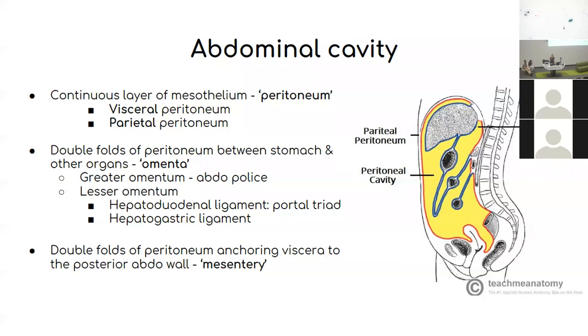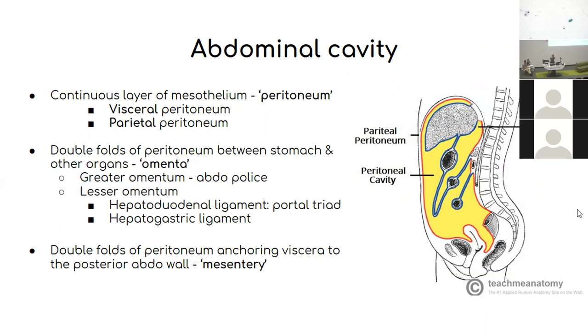So in the case of infection, you're going to have the greater omentum crawling over the front and attaching nice and securely to the site of infection. So in the case that you have rupture and bacteria going everywhere, it's going to be contained by the greater omentum, and it's not going to spill and cause extreme peritonitis.